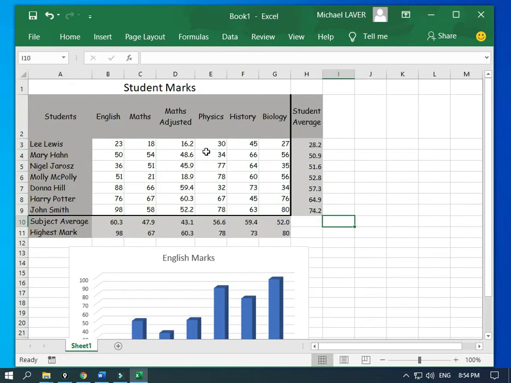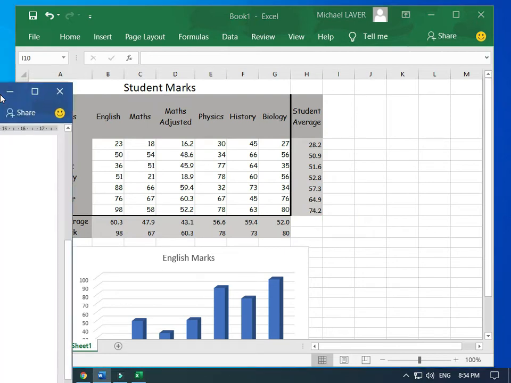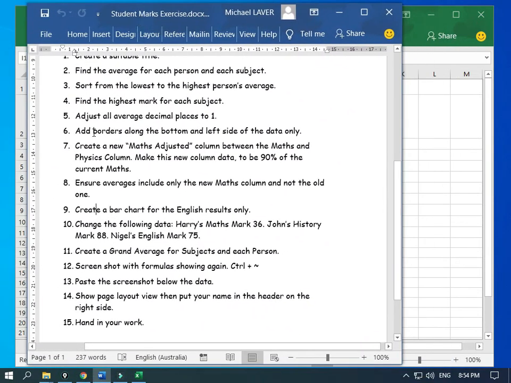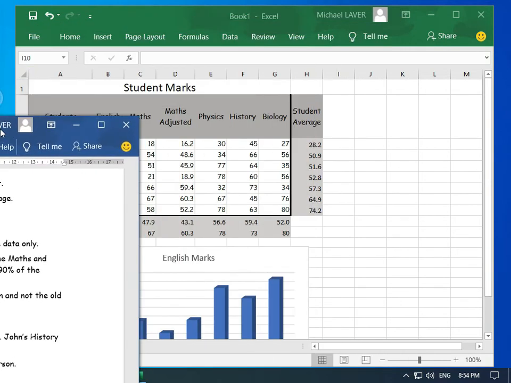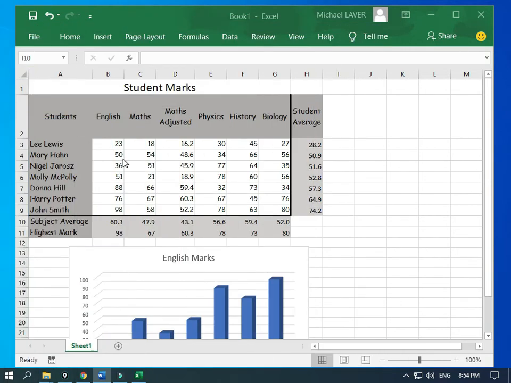Okay, so now we'll go back to our instructions and see what we do next. So we've created the bar chart. Change the following data. Harry's maths mark is 36, John's history mark is 88, and Nigel's English mark is 75. So this is going to affect all our chart and everything, but that's cool.